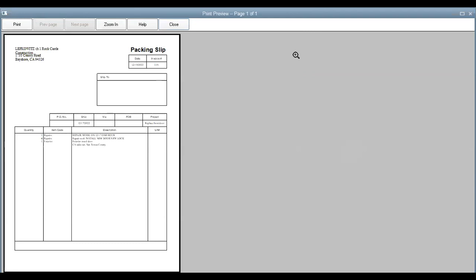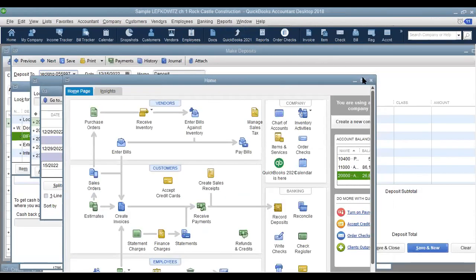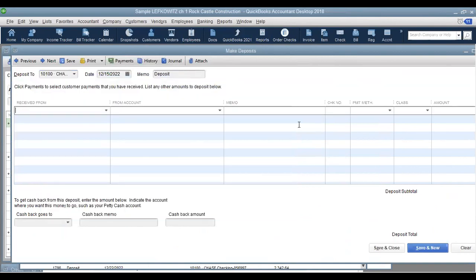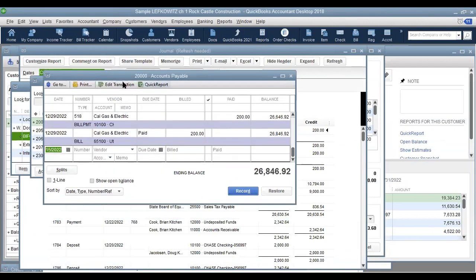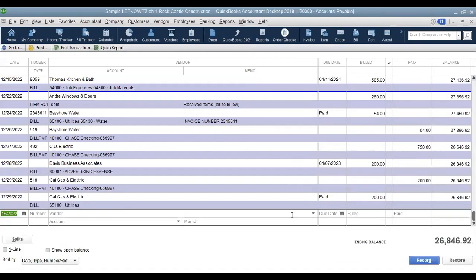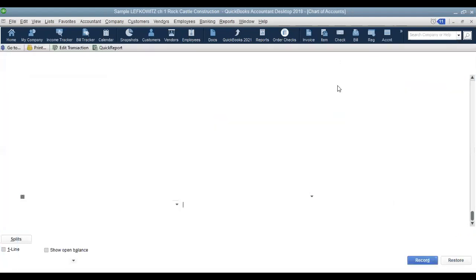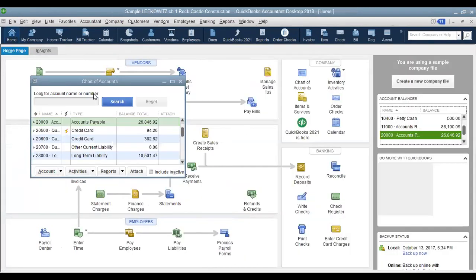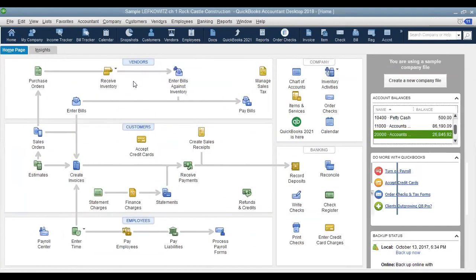So I showed you over here a packing slip that comes from an invoice. Now we're going to go back to the purchase orders we just did. Okay, for understanding, you will see that it just changed a little bit. Accounts payable was created. Let's look at accounts payable. Maybe I didn't finish it. I thought I saved, but I want to double check that I saved. Receive inventory without the bill.